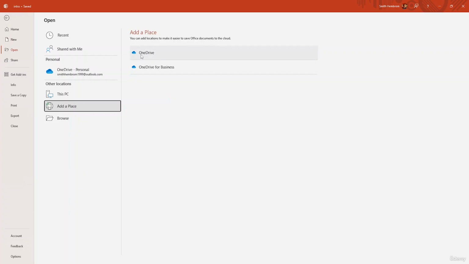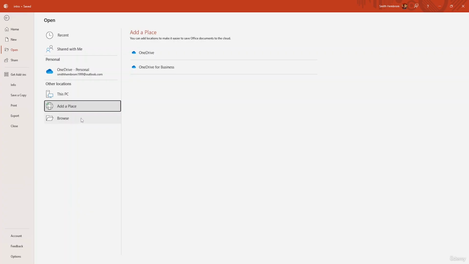Now there are two options, OneDrive Personal and OneDrive for Business. Both of them are not that different, but I would suggest that if you want to be more organized, I prefer saving my personal files in OneDrive, and for business, I use OneDrive for Business so I can easily find the files I want to use. So just try using whichever one you want, and find out which is convenient for you.